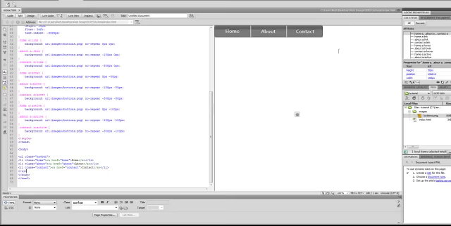Okay, so that's it. That's how to create buttons using Sprites and Dreamweaver, CSS and Photoshop CS5. Feel free to message me if I've not made any sense at any point in this video, or for any more information, and hopefully over the next couple of weeks I'll get some more tutorials up.